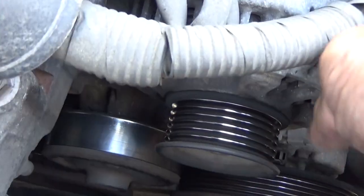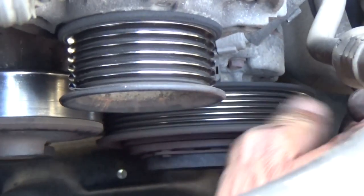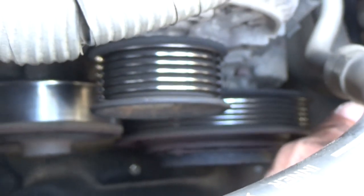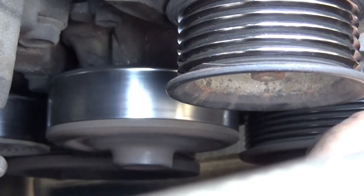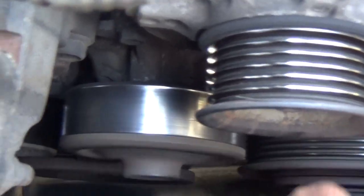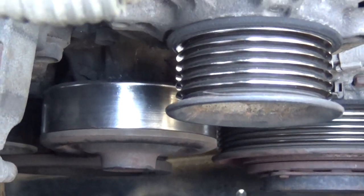And that alternator is not making any noise at all. That's freewheeling nicely. Yep, there's our noise. That's the water pump. Alrighty, well, see where it goes from here.